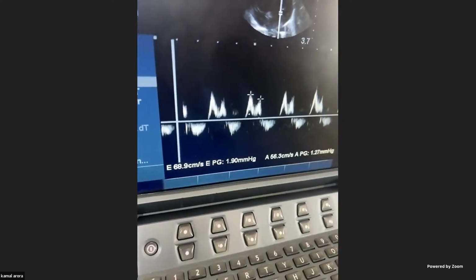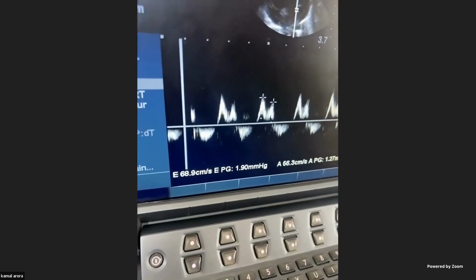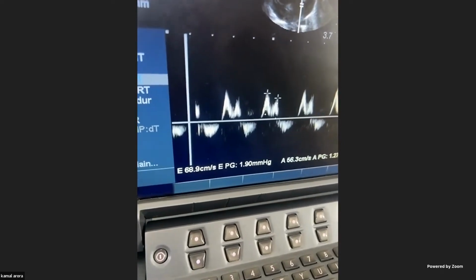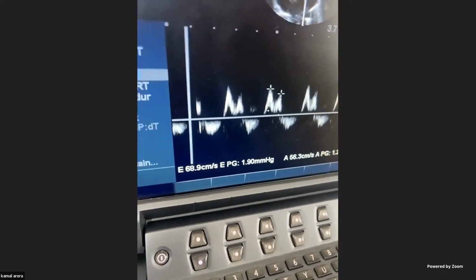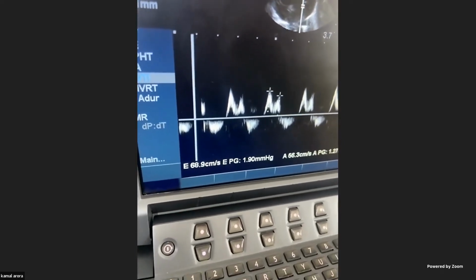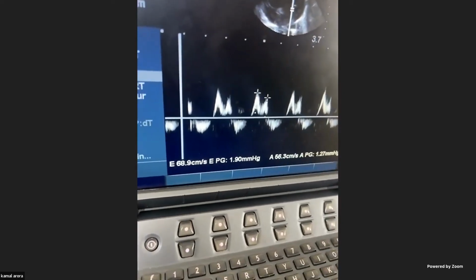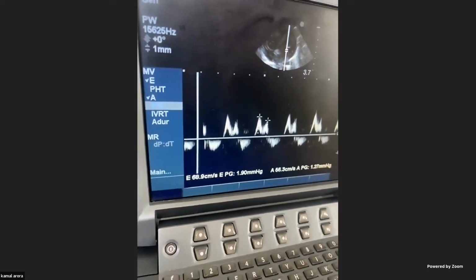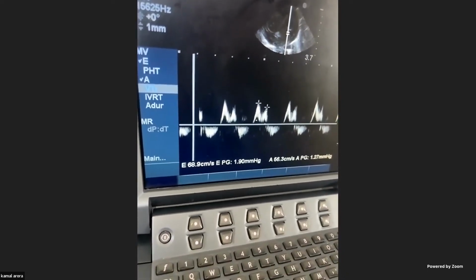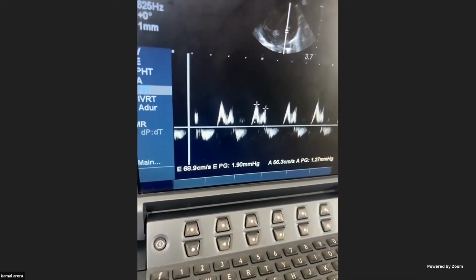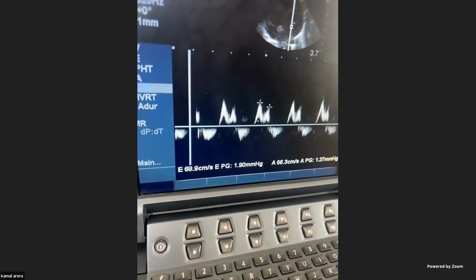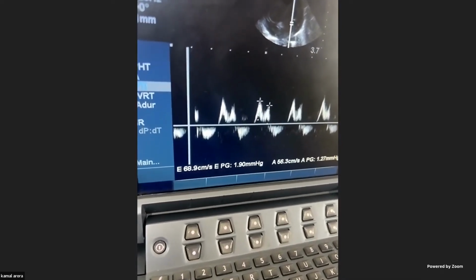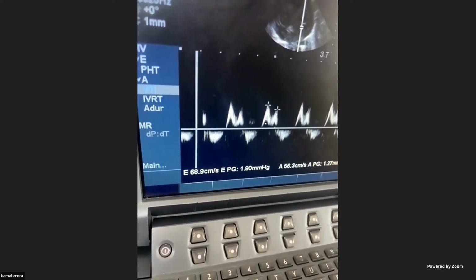And what sir has told you is E represents the early diastole. Because of the overcirculation, the mitral valve opens up early, and you get a big E wave. And A is the atrial systole, that's the end of the ventricular filling. So when the ventricle is filled, the atrium contracts last, and after that the mitral valve closes. So you get an EA wave.